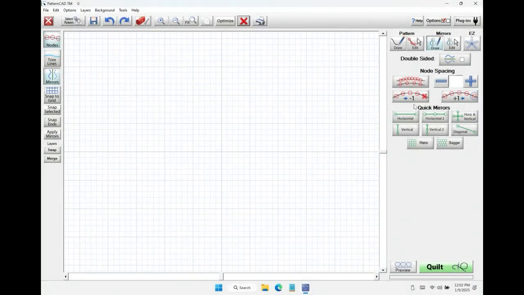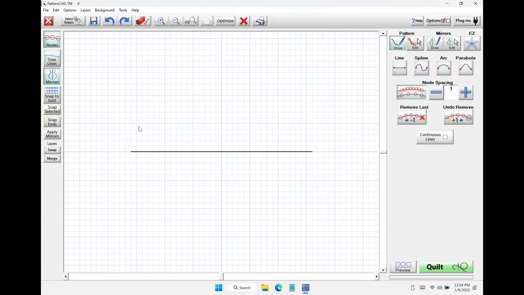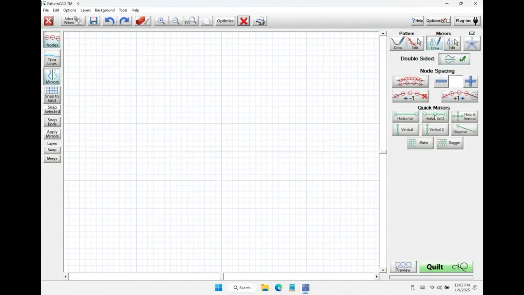So I'm in the draw screen here, and you have node spacing, and if you want something to be double-sided, the checkbox here. But you also have these quick mirrors. So I'm going to start with the horizontal, so you can see how I can mirror that. Let's try horizontal 2. So horizontal 2, you'll notice, has two lines.